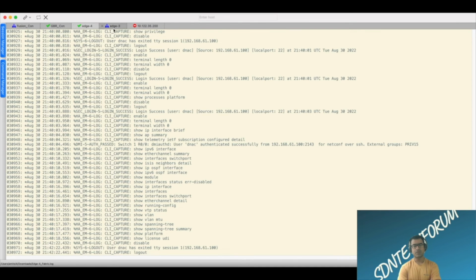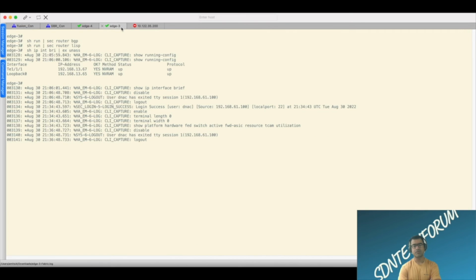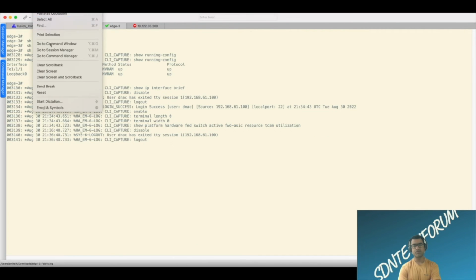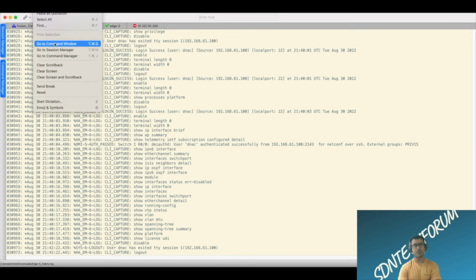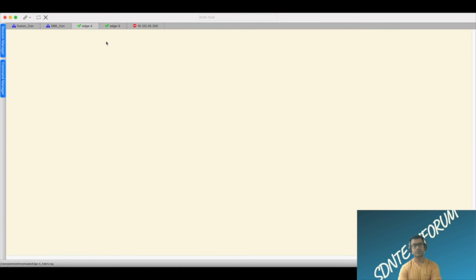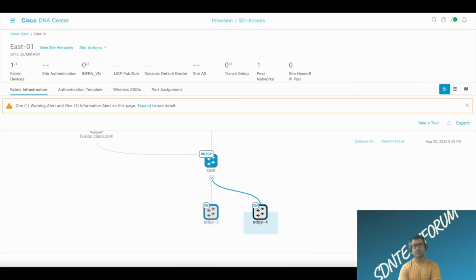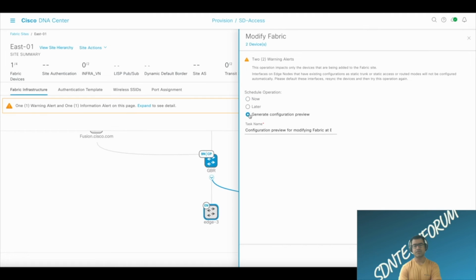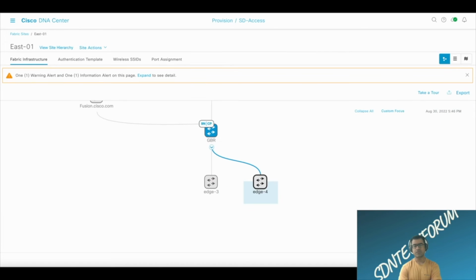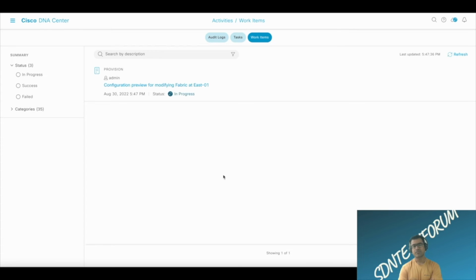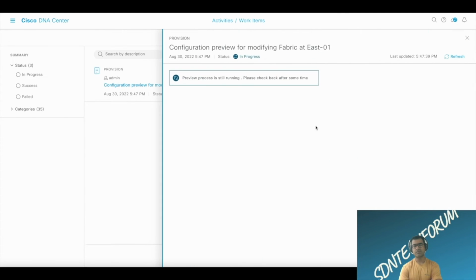We'll watch on device CLI itself, on device console itself, what configuration is being pushed. So let's clear the screen. Same thing we are going to do here. It looks clean. Let's go back and hit deploy. Again, you can do 3 actions. We will first generate the configuration preview and look at the preview together, because it's much cleaner to look in the preview than the device console itself, because device console itself sometimes tends to get chatty. Right now the task is in progress.